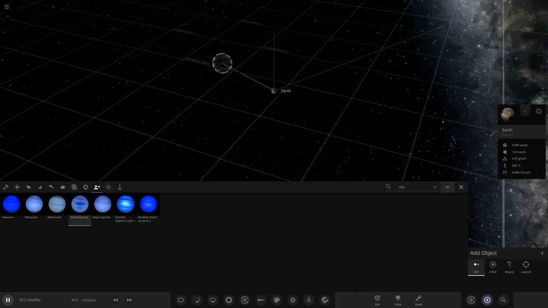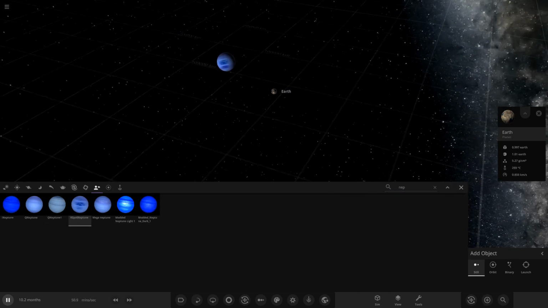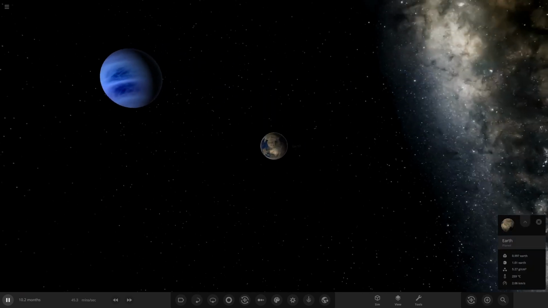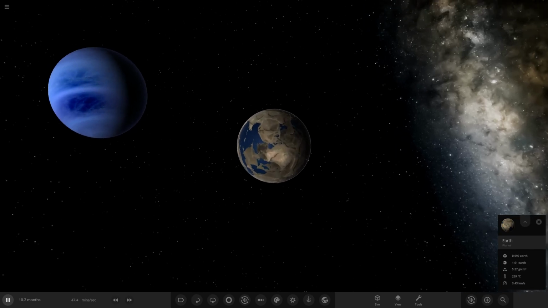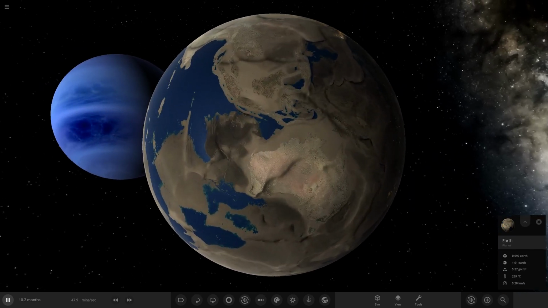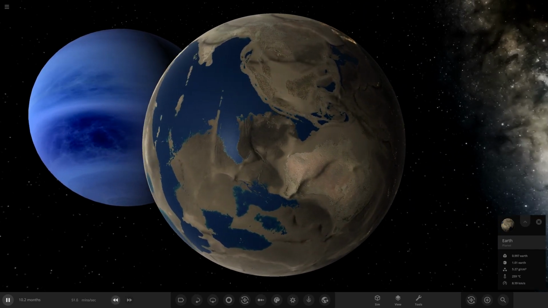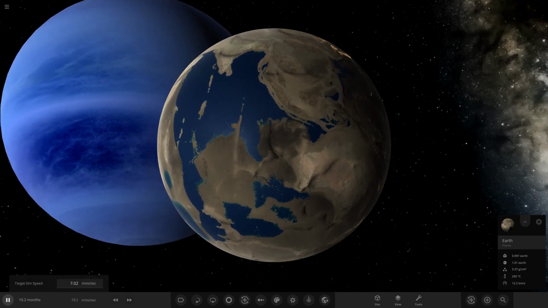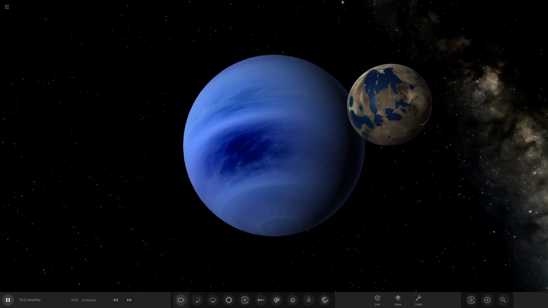So, I'm going to place it there. Okay. Right. Good thing Dark Spot Neptune still works in this update. So, right, there we go. So, let's have the Earth smash into that bad boy. So, here we go. So the mighty Neptune is going to crash right into the dark area.